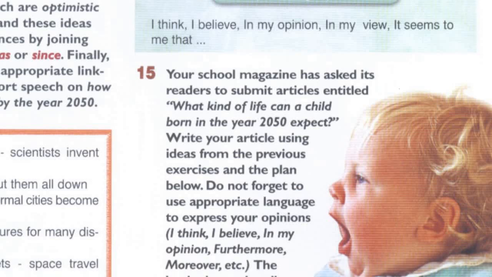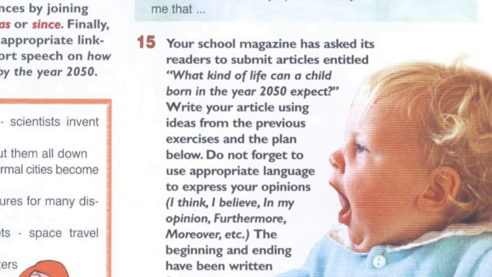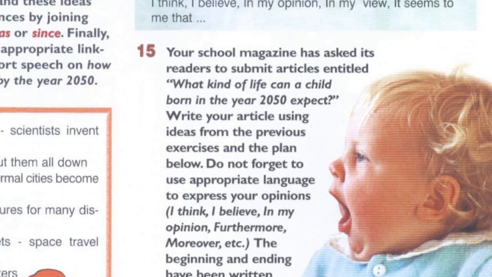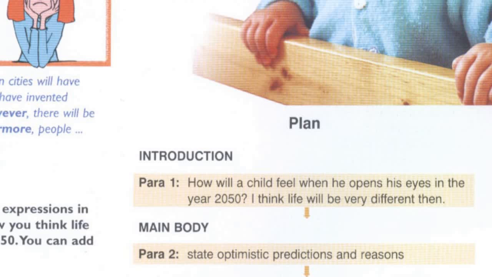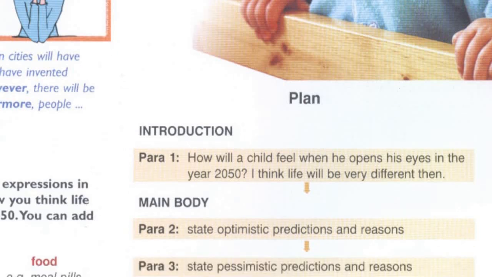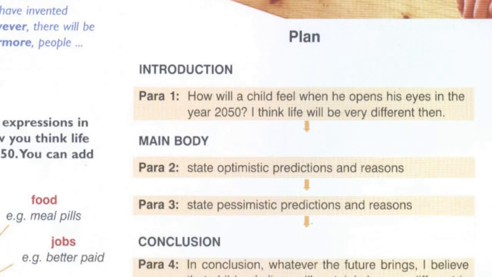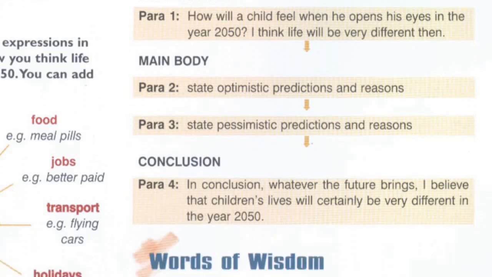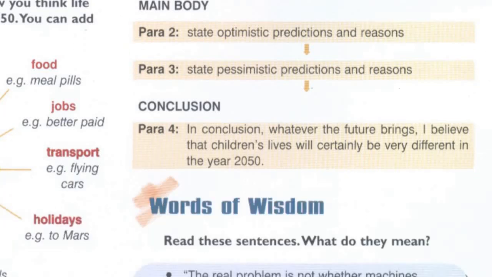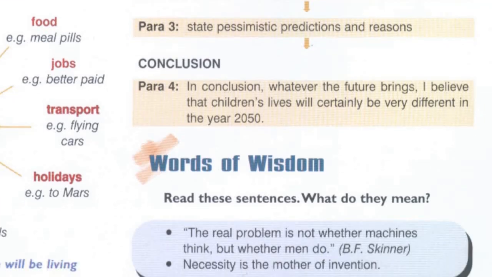The next part, I want you to look at this part, your school magazine. Okay, this is a task for you. It's about writing. Look at exercise number 15. Read it through and then complete this part with instruction presented to you in the form of writing. Paragraphs 1, 2. Paragraph 1 is introduction, paragraph 2 main body, and talk about the things that is required you to do.